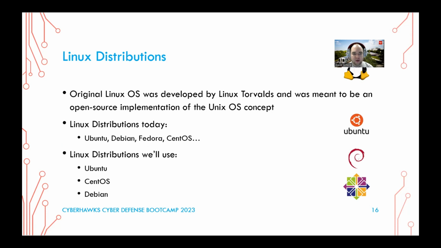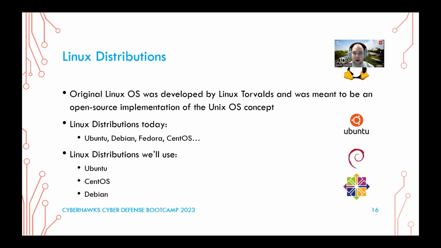So we have a few different Linux distributions. I have just some basic background information here about how Linux got started. I don't even know how many Linux distributions there are today. You have Debian, Fedora, CentOS, Ubuntu. It's an untold number of them. At least as part of this series, we'll be looking through 3 of them: Ubuntu, CentOS, and Debian. And there'll be some slight differences between those 3. Primarily, the most glaring is going to be how we set up the network interfaces. We're going to use a completely different service for each of them, a different way to set that up, and we'll be doing that tomorrow.